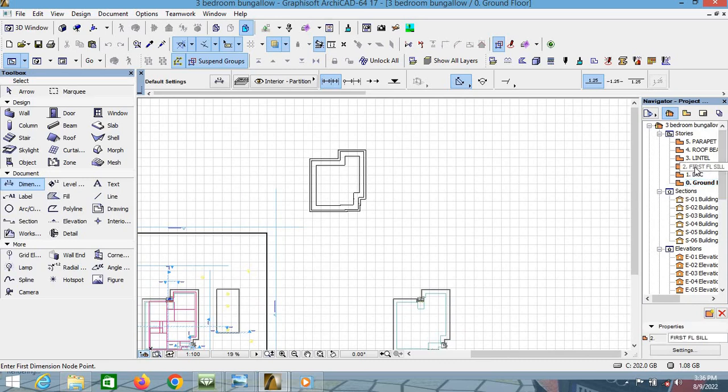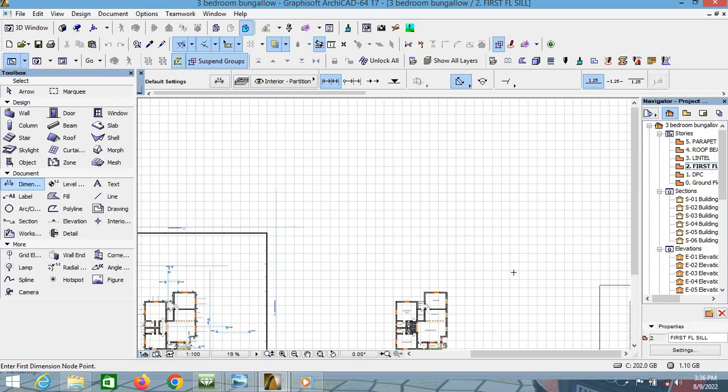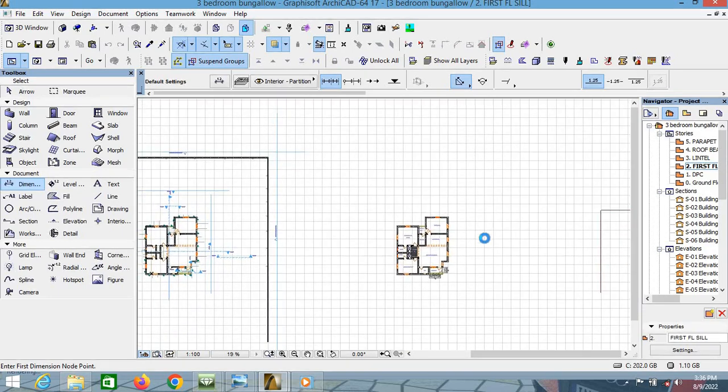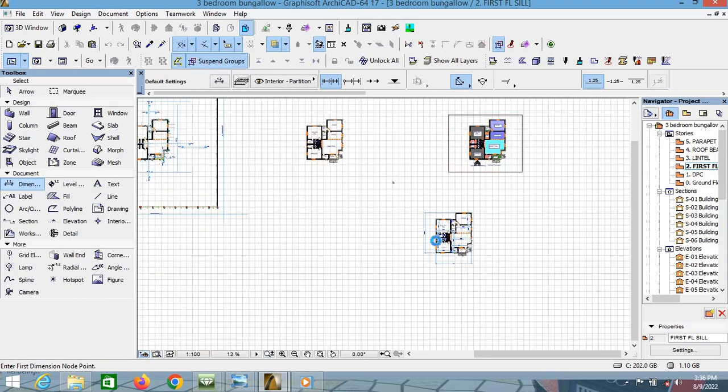Let's go to our first floor seal. Select your story level. If you have followed our earlier tutorial on story levels, how to do your level setup in Archicad, you will not find this strange. If you want to carry out your building dimensioning, after you must have set up your levels, if you want to carry out your working drawing dimensioning, you have to go over to your first floor seal level. Why am I saying that you should come to your first floor seal level?